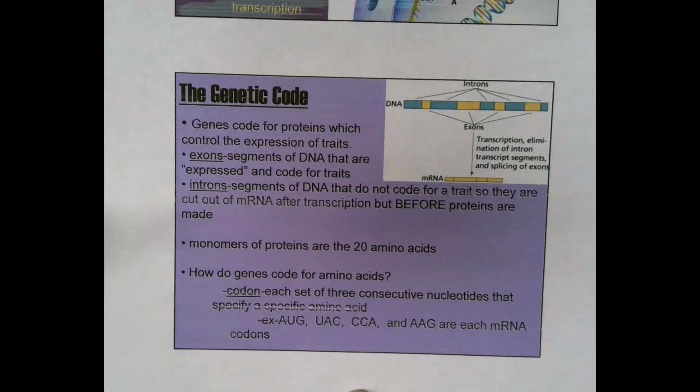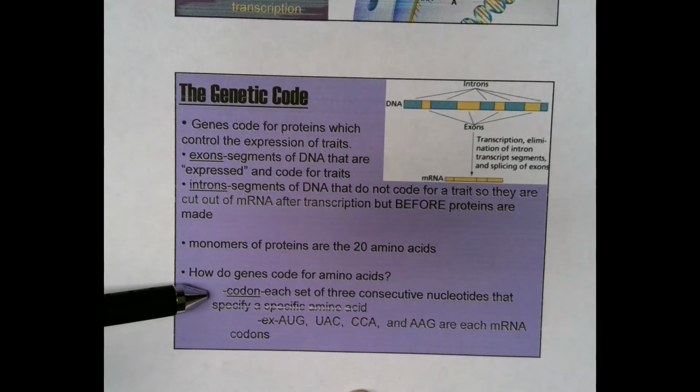So, what does this genetic code mean? We learned first semester that the monomers of proteins were amino acids. There are 20 of them. We looked at that very briefly in a little activity. We only worked with 4 of them, but we had a chart that had all 20 in them. Well, how does this work, okay? Or how does DNA essentially code for amino acids and then therefore for proteins?